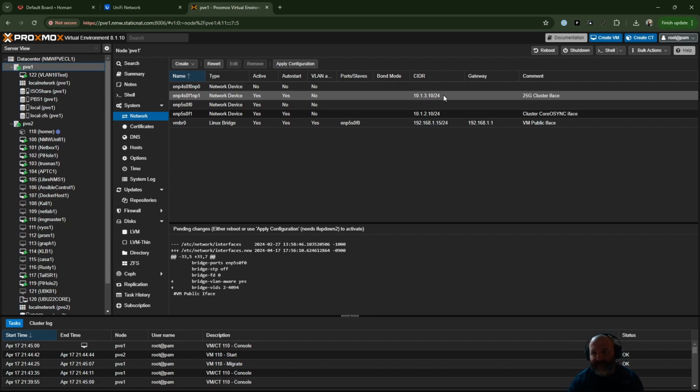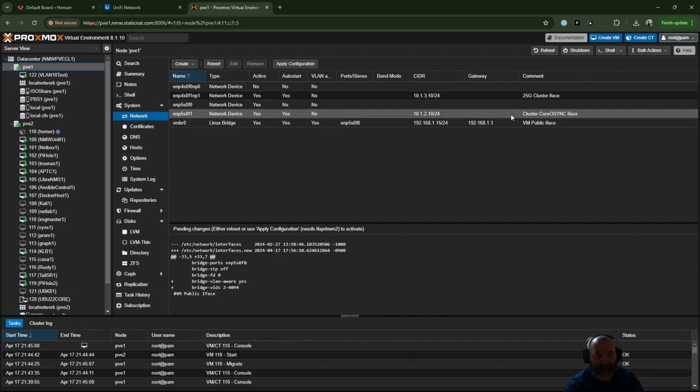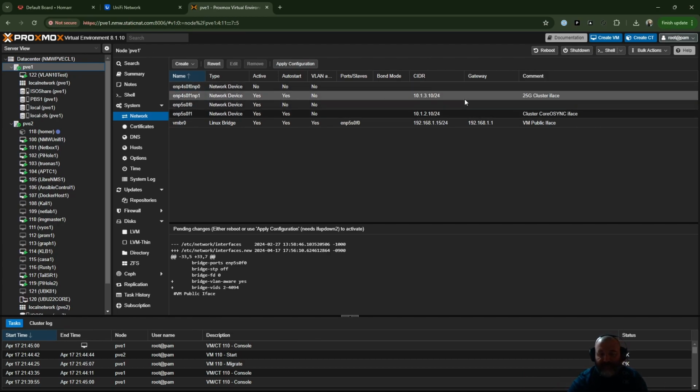So we haven't migrated the interfaces for things like Corosync yet. I will probably do a quick video on that later or part of another discussion because I want to have all this stuff migrated and done right before we do the big migration. But the reality is it's working just fine.